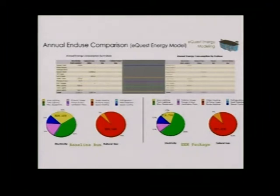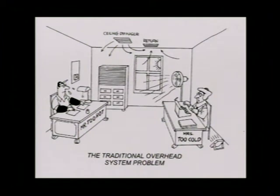This is a pie chart that the eQuest produces. On the left is the base run again, and they're predicting in the yellow that the lighting costs were $29,000. And in the red, we had the gas, the two major users of energy, being 24,000. And on the right, you can see we basically cut over half out of the electrical by reducing the wattage down to 1. And as Jeff said, it's actually more than that. And on the right with the gas, we pretty much cut it in half by using that sort of model.